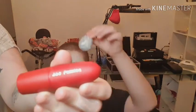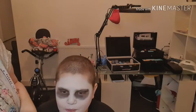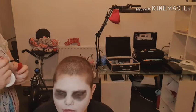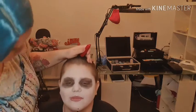Okay, so this is the other lipstick I'm using, and it's called Passion. Oh, my son's showing you my sponger. That sponger's from the pound shop. Yeah, so I'm using this red and I'm going to fill in the lips. And then I think this is when I find another lipstick and be like, oh yeah, this one's better.